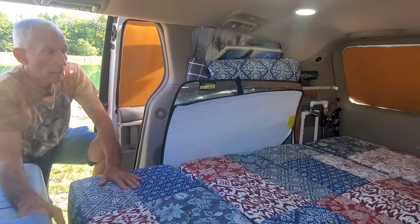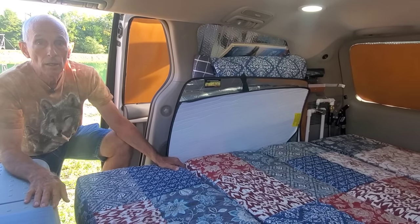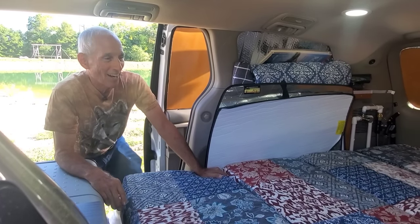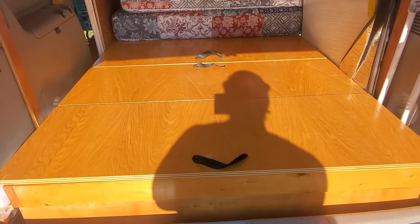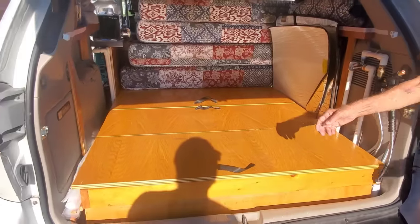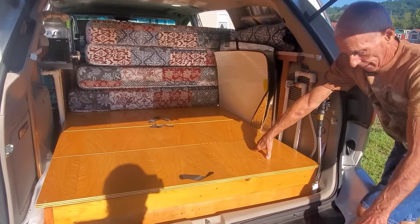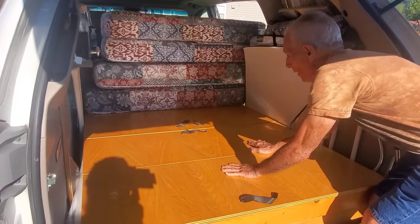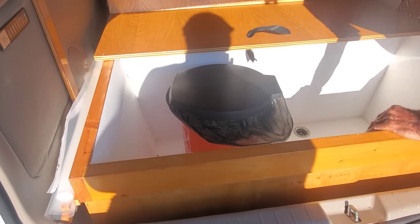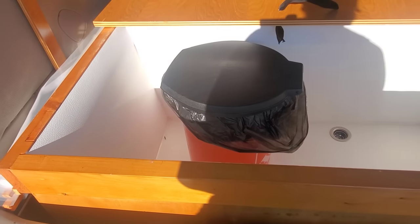Let's go around the back and look at some other areas — specifically what the bed has under it. We're talking about the mini shower area. So this is how the bed looks when you have the cushions all up there. And then what does the bed turn into? This is where we have to make it into a second thing other than just the bed. This becomes your shower and your area for your toilet.